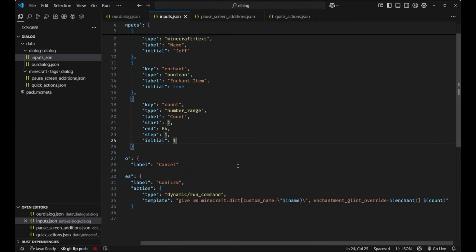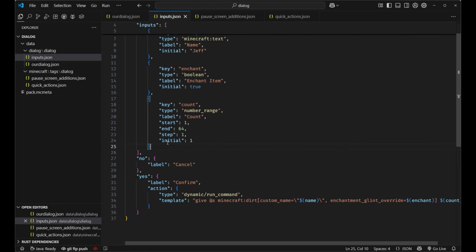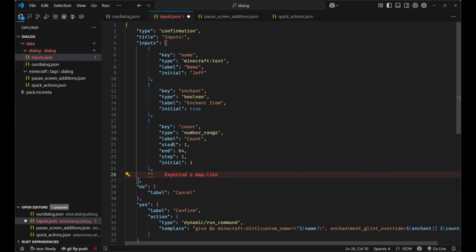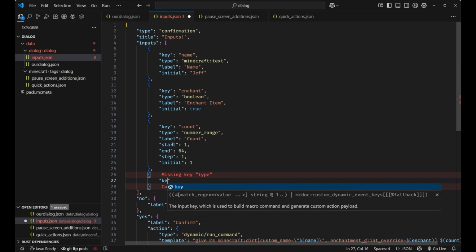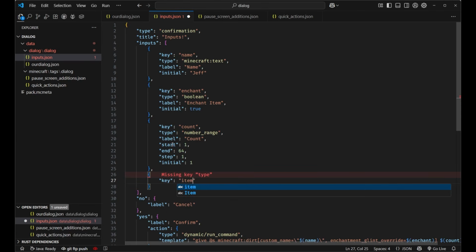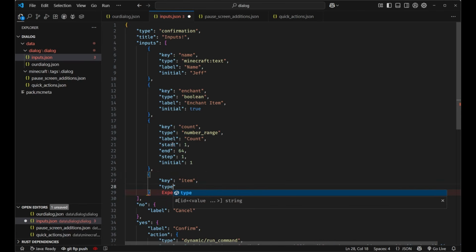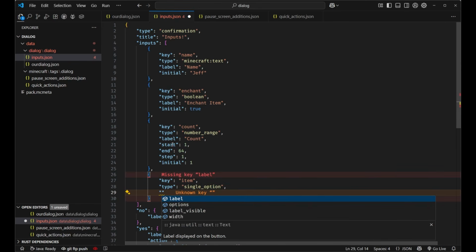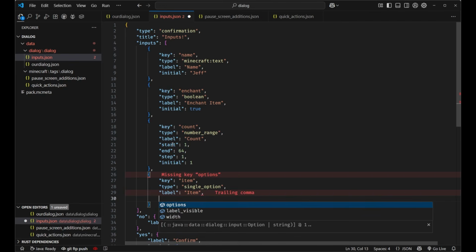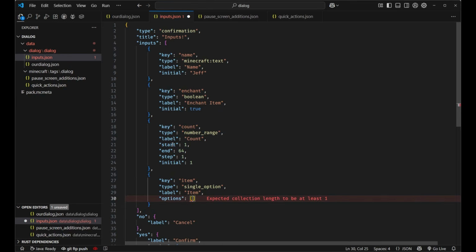Now finally, let's look at one more input type. We'll add this in addition, and we'll say it's a key of item. This will be a type of single option, and it will have a label of item. Then we can say options and define a list of options we want to be in this single option input.